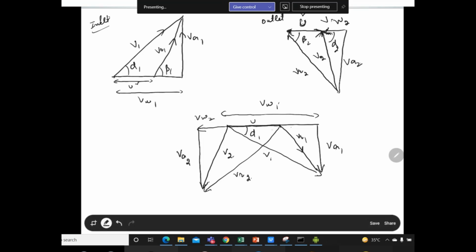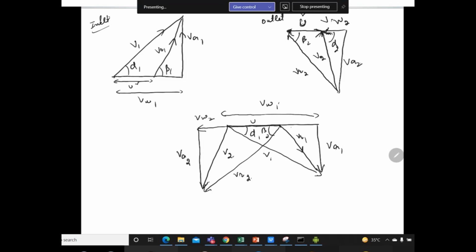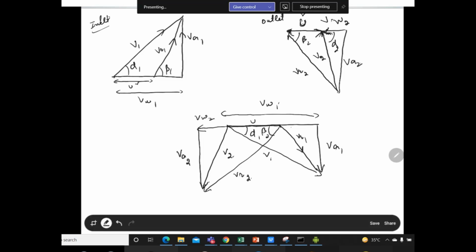Okay, so we have the angle which is beta 2. So this is basically your combined velocity diagram for the analysis of your impulse turbine blades. This type of diagram you can frequently see in your coming problems as well. This is how we can generate the combined diagram, by just combining the inlet and outlet velocity diagrams together. If you have any question, you can ask me, or then we will solve some questions so that you will get some understanding of it.